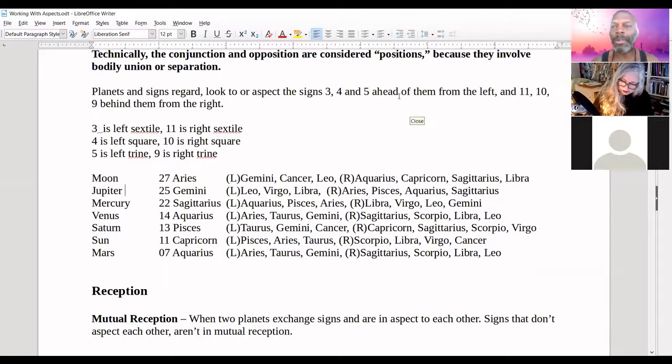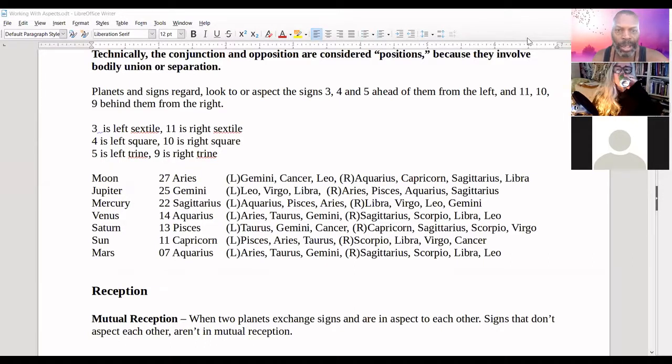Only separating aspects to Jupiter, someone said. Okay, maybe that's the case. One of the things I'm finding is that separating, I'm from the horary tradition where if it's a separating aspect, you're not really interested. But in a natal chart, that really does still show up. I'm trying to figure out if it shows up in a less acute fashion, and how separating aspects work differently. That's something I'm interested in looking at.